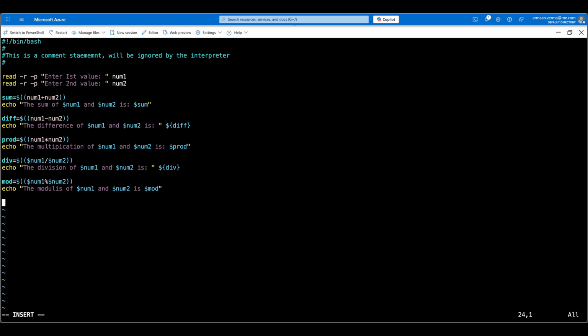Now we can also increment the values. To increment the value, we can simply say over here ++num1. This is going to increment the value by 1, and we can simply write here echo "the new incremented value is $num1", close it.